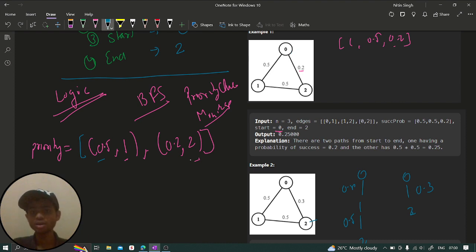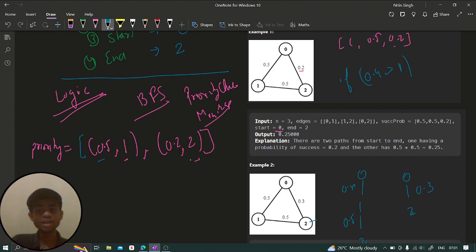But see guys, if we move to, let's say, 0, we came from 0 only, and we would be moving to 0 again. We could stop this by maintaining a visited array, but we will not do this because we are using one condition. The probability of this particular path is 0.2 multiplied by the previous probability, which was 0.2 only, so 0.2 into 0.2 is not 0.4, it is 0.04. We check whether it is greater than the zero node's probability, which was 1 only.